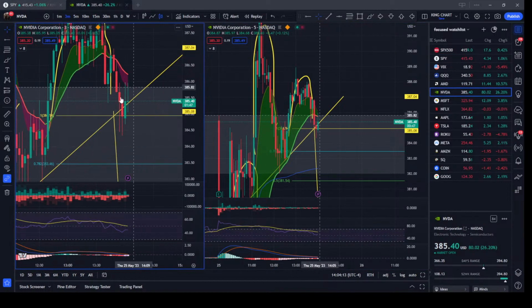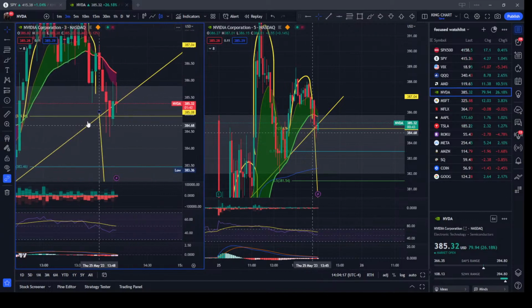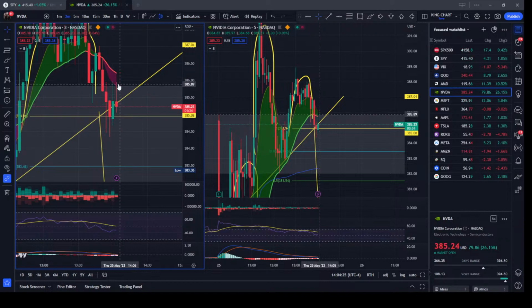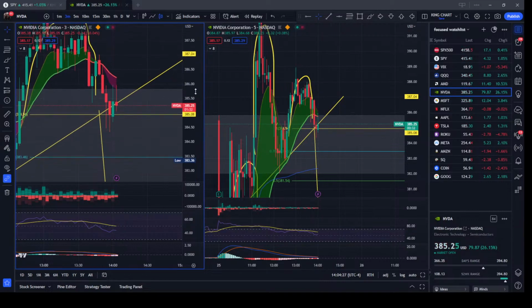Look at that, now we're getting a doji candle on Nvidia. In my mind, this is just showing us that this was a pump because of what Jesse told me about Biden. Yeah, it makes sense. So now we're going to get a doji here telling us that we're going to go back to the downside and continue that downward trend.